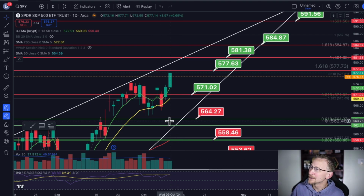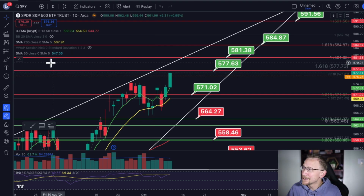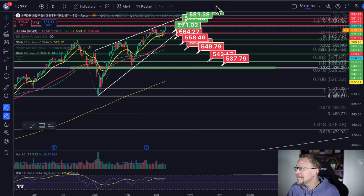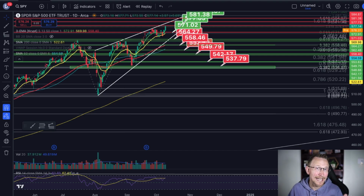Watch for low trading volumes on further rises, because that could be evidence of a thinner, less conviction traded market, and then you could end up getting the rug pulled out from under your feet. So just watch for that. It's also noteworthy that we're in a rising wedge formation right now where we could continue upward for a while. However, at some point, if we break that bottom trend line, that could be a sign that we're going to have a further fall. So you just need to watch out for that.